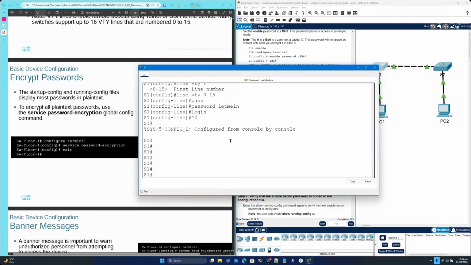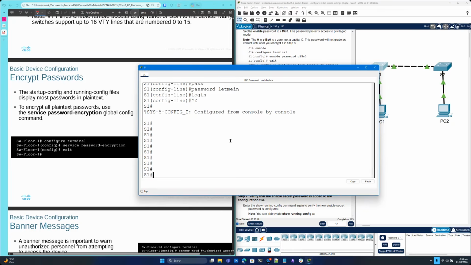RAM is where the operating system is running and all the commands are being run. But the problem with the RAM is that if you lose power, for example if the switch was rebooted or lost power and you switched it on again, all the configuration that you have done would have been lost.